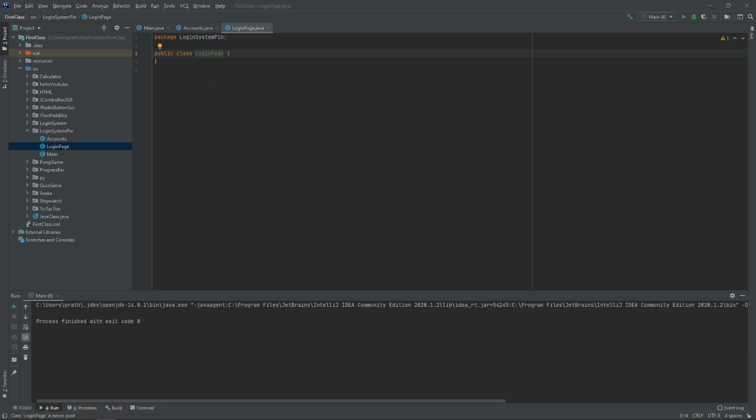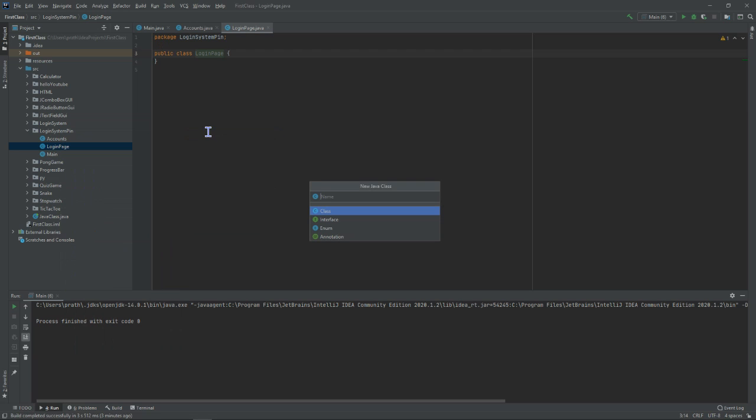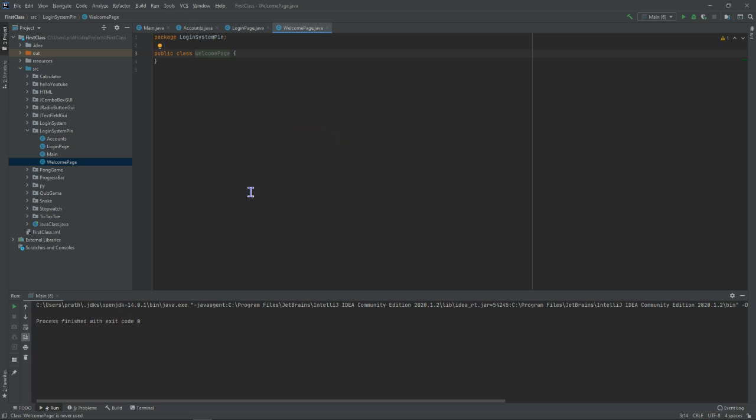And now we're going to make the welcome page. This is what we're going to see when we finally log in with the correct password. So now let's go ahead and start setting up the main class.